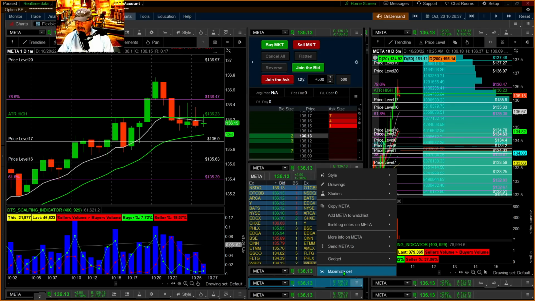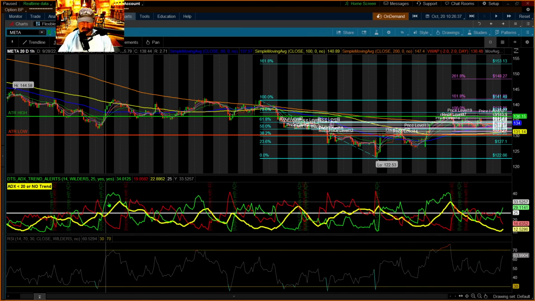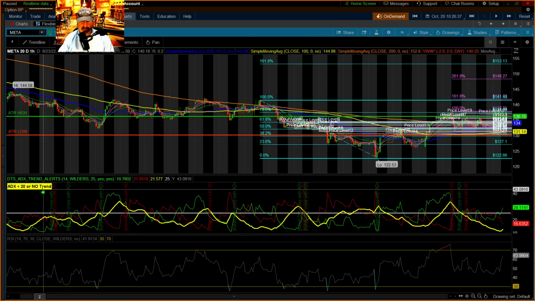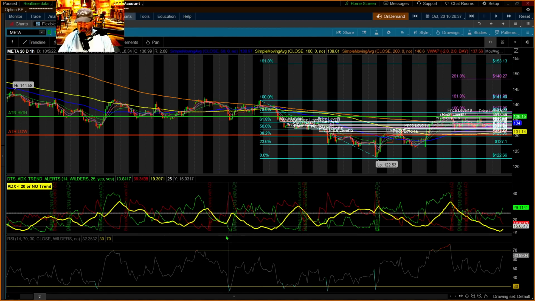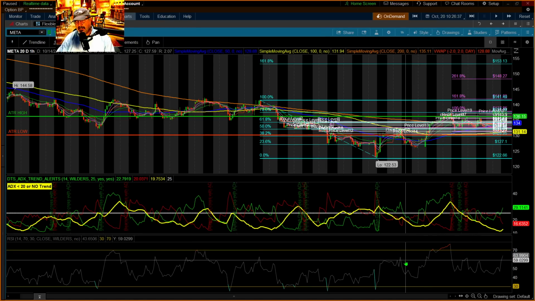Now, typically I make these different colors. I'm not going to do that because this video will be really, really long. So again, now the 1 hour chart has all the same things. So I can look at the trend. These are a little different. This is the ADX showing the trend and the RSI showing the momentum. Now, there's a certain way you read these depending on the time chart that you're reading. That's a whole other lesson.